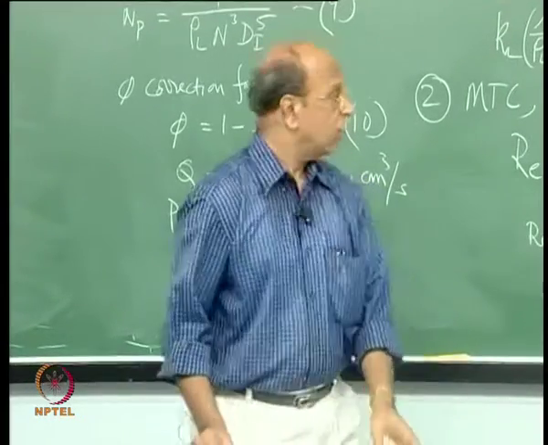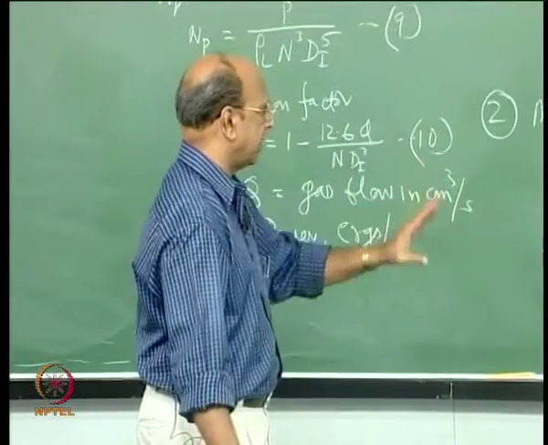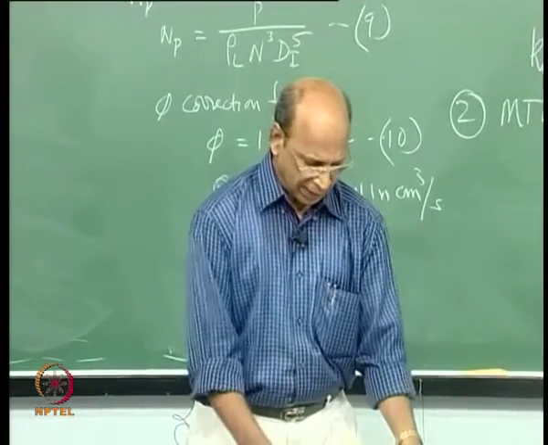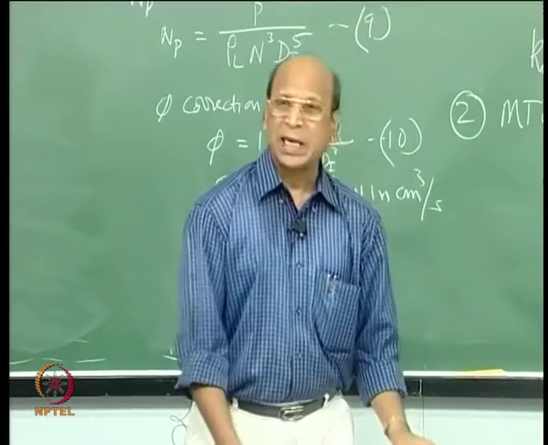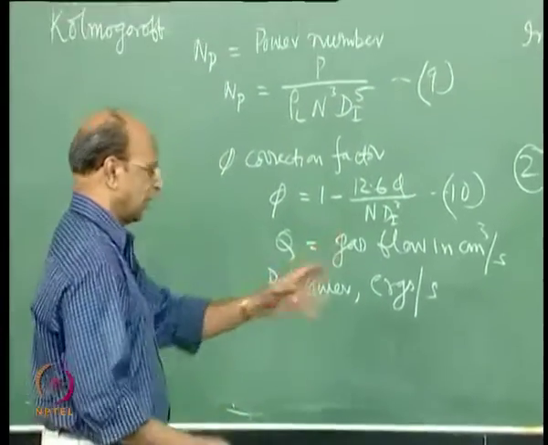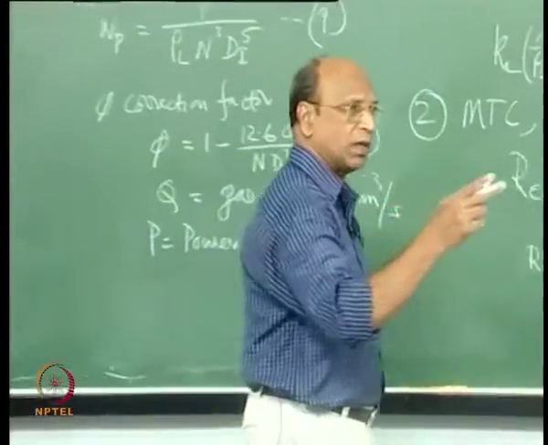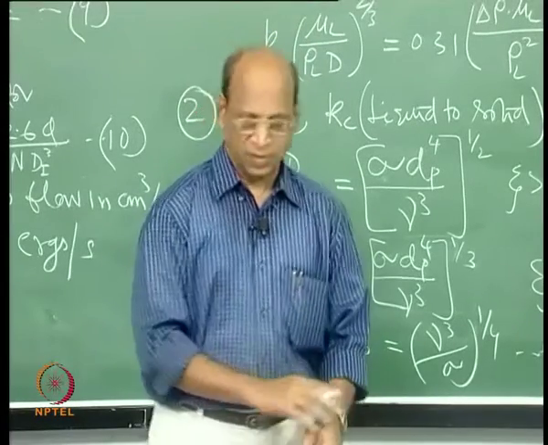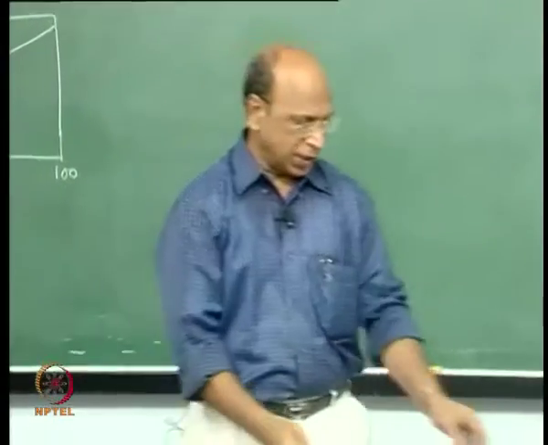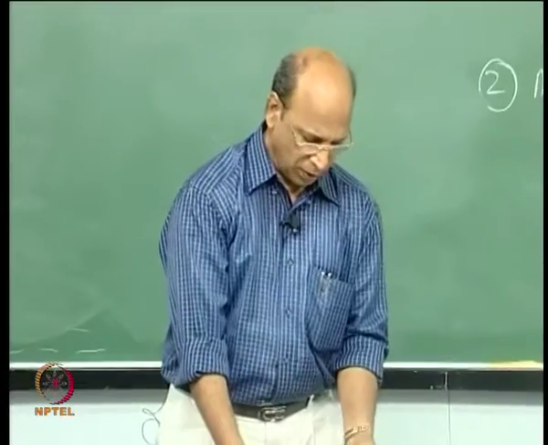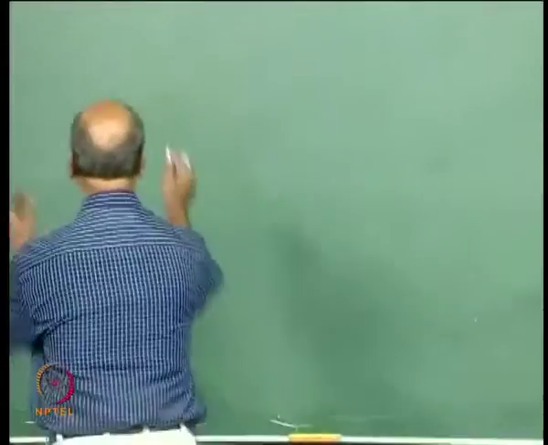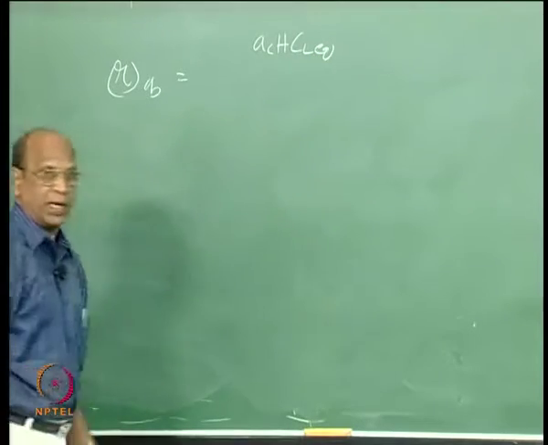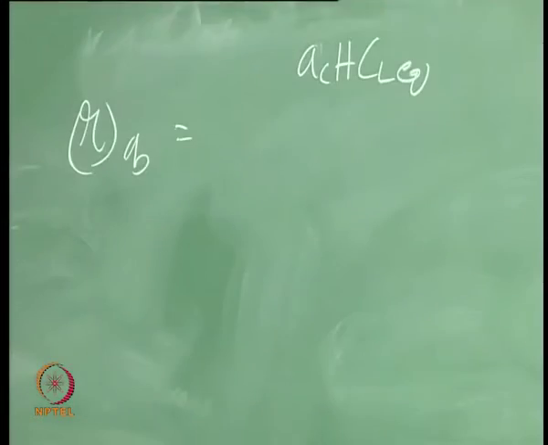Good. What else is now? Everything we will know. Of course, the intrinsic rate equation only is left, but I think that you have to use some other technique to find that, which we do not have. Then you know some kind of simplifications, right? That equation where you have three resistances, either you have to go for the simplifications. So, some simplifications for that equation where you have R_OB equal to, okay, tell me that equation. I have A_C H C_L equilibrium, I substituted there, already. That is correct, no? Anything else missing there?